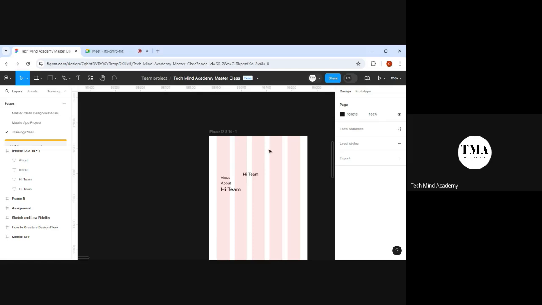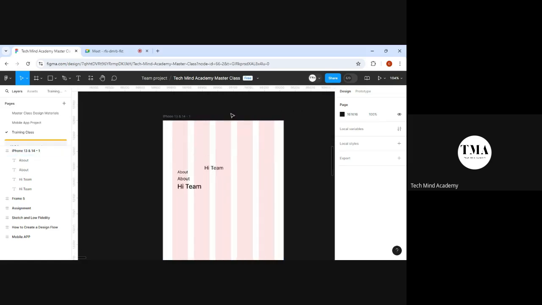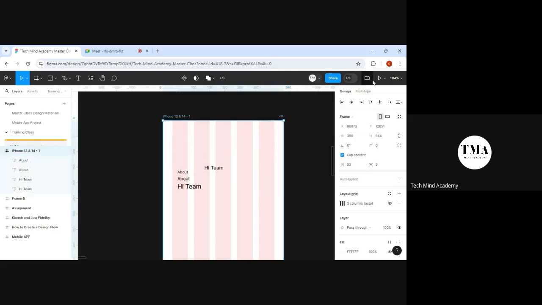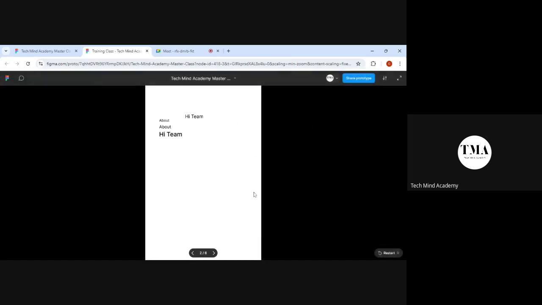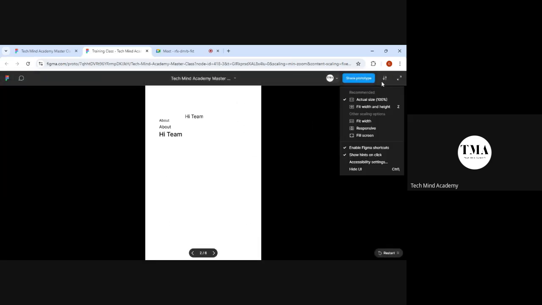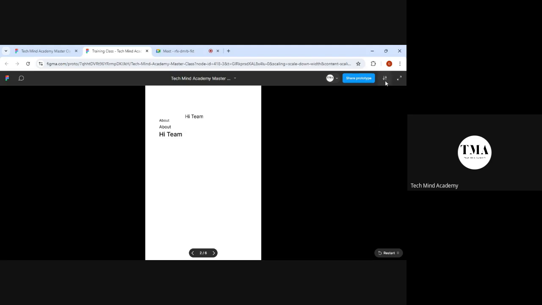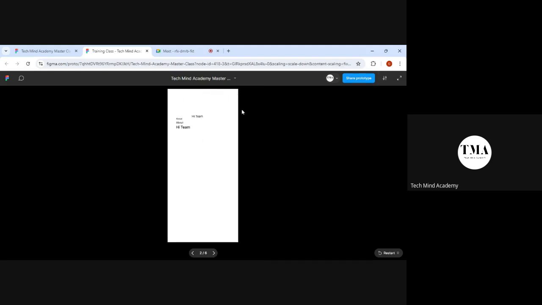All right. Now, how do I get to set my prototype so that if I click on this present, I don't want to see my design like this? I want to see it in the form of a mobile phone. You can see right now, this is just what it's showing me, and this is what many of you will experience as well. It doesn't show me like a phone. It's just showing me a normal screen size. I don't really like it, right? How do I set it to take the shape of a phone? Because I'm building a mobile app.